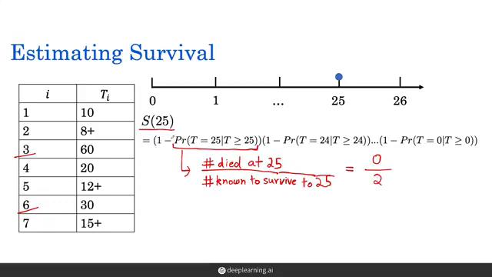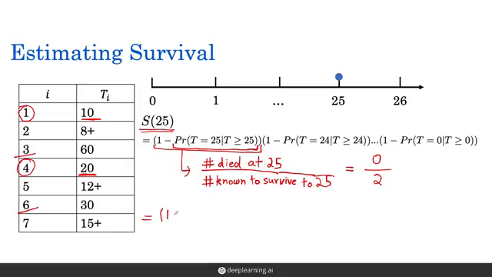So we have here 1 minus 0, which is going to come out to 1 for this expression over here. And the reason for this is that we didn't have any patients who died at 25. And this is going to be true for most times in this expression. We're not going to have patients that died. In fact, the only 2 times for which we're going to see patients die before 25 are for patient 1 at a time of 10 and for patient 4 at a time of 20.